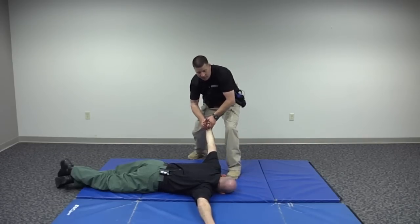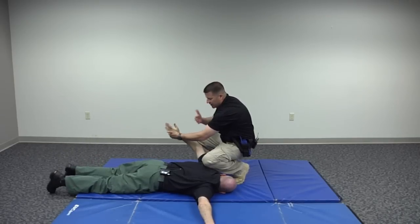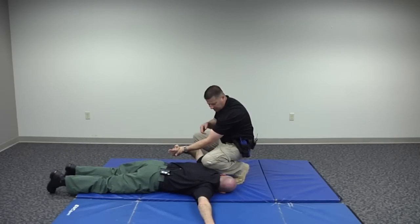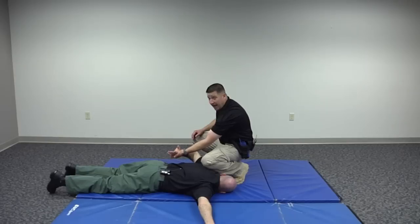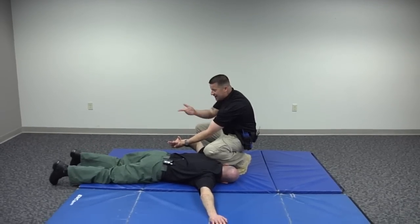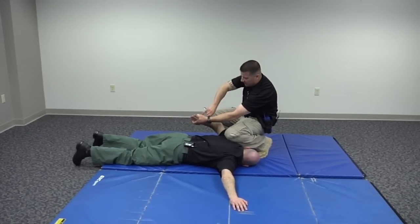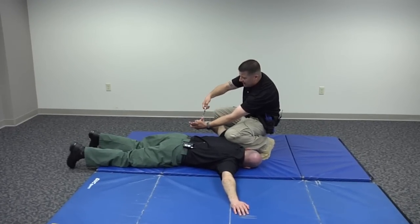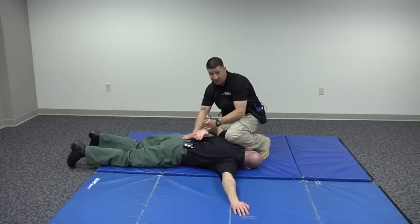I'm going to bring this other hand here as well, then move into position where I reach under and achieve this hold. Notice my knee is on his back, but I don't have weight on it. Frank, I don't have much weight here — it's your arm that mainly hurts. The higher up you raise his arm from his back, and the more you raise it toward his head, the more he's going to feel that. From here, I'm going to get my handcuffs out and handcuff upside down and away. Then I sweep his back to make sure he doesn't have any weapons.